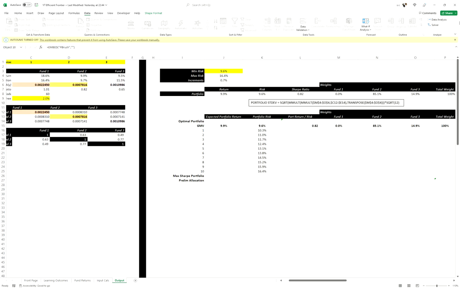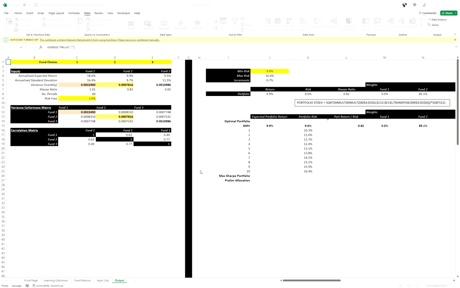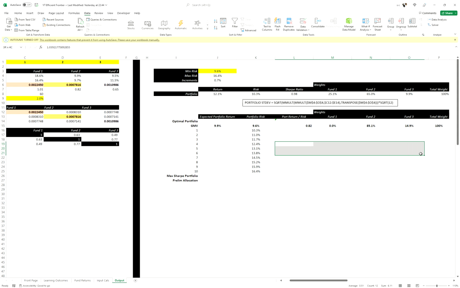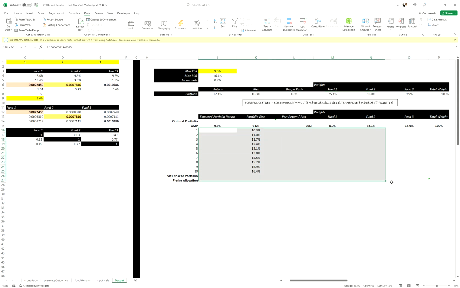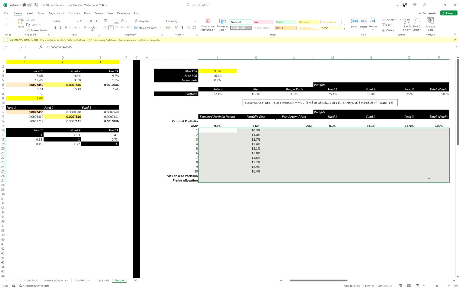So let's do it. Unfortunately, it doesn't show on your screen. I'm just going to change it to 10.3 and then solve for it. And then all these numbers are going to change. It's going to change all this, make sure that it equals 1, and that they're all greater than 0 here. And then it will give you all these returns. I've done all the calculations, but you just keep going through the whole thing.